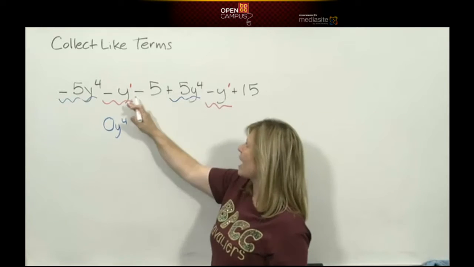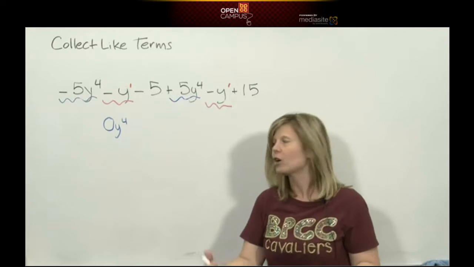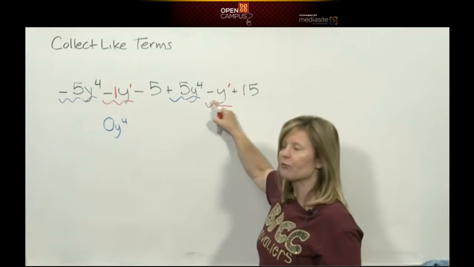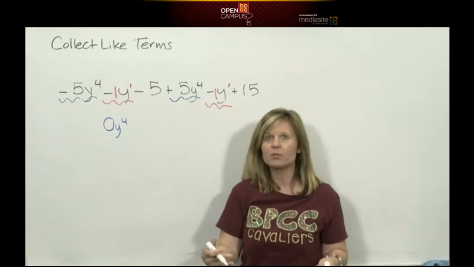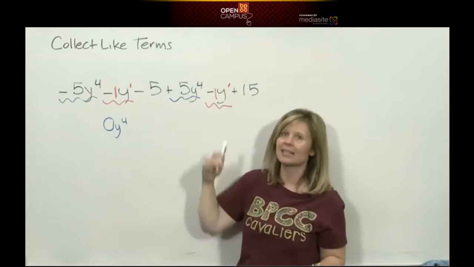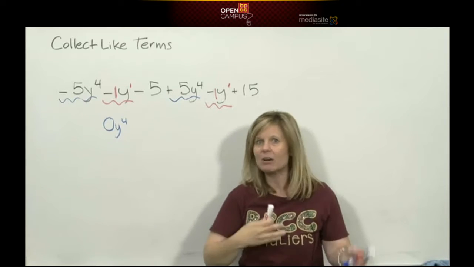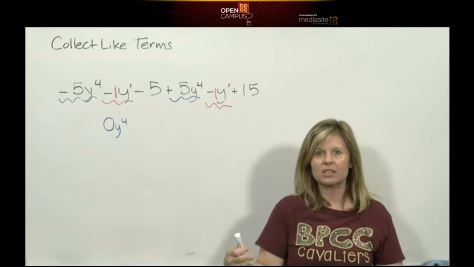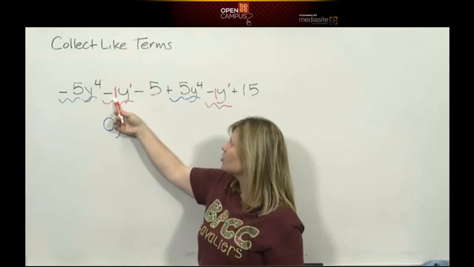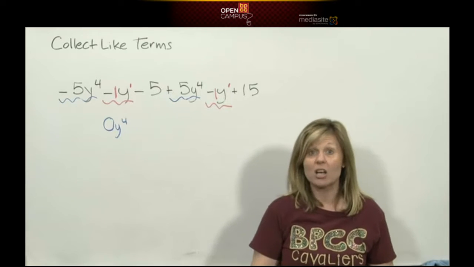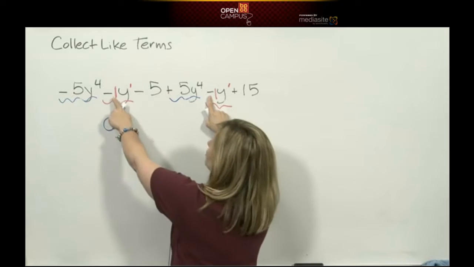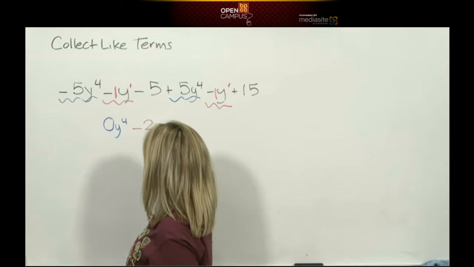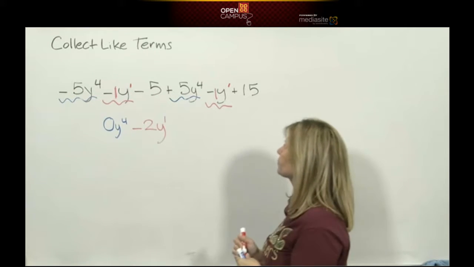These are like terms. They have the same exact variable. What are their coefficients? The number in front here is negative 1. And the coefficient in front here is a negative 1. Now here comes the mistake. Most people think these are going to cancel out and make a 0. But they can't, guys. They're not opposite of each other. That's a negative 1 and a negative 1. If the signs are the same, then you add. If I lost a yo-yo and I lost a yo-yo, I've lost 2 yo-yos. So if the signs are the same, we add. Negative 1 and negative 1 would add to negative 2. And that's y to the first.